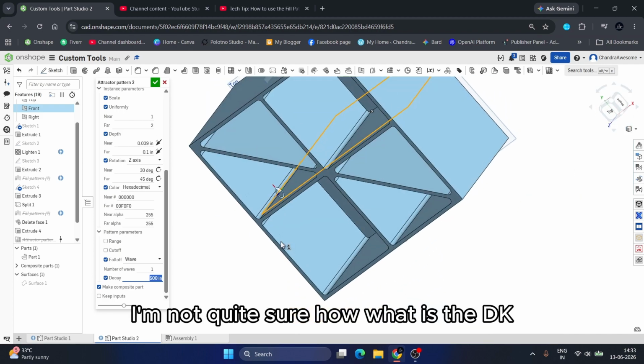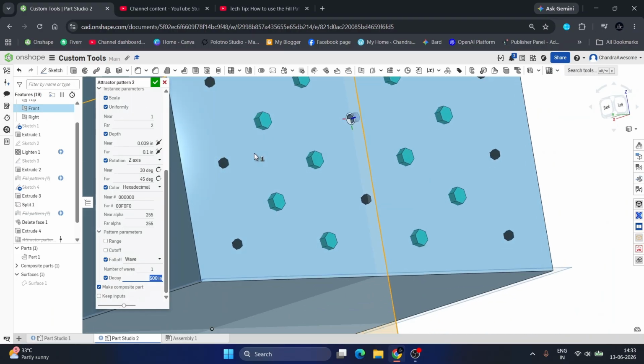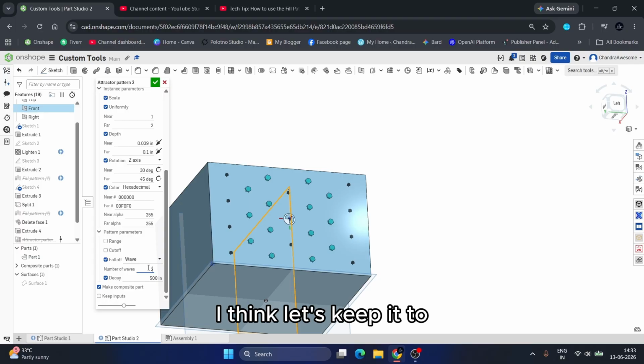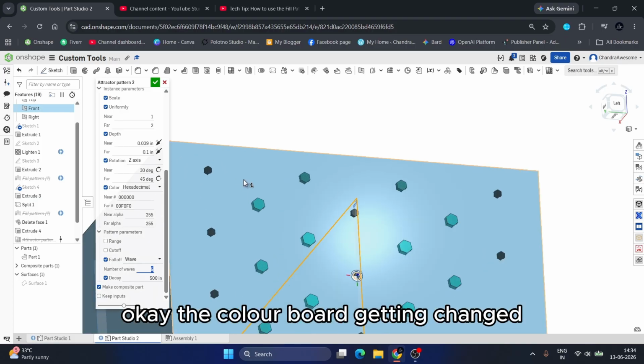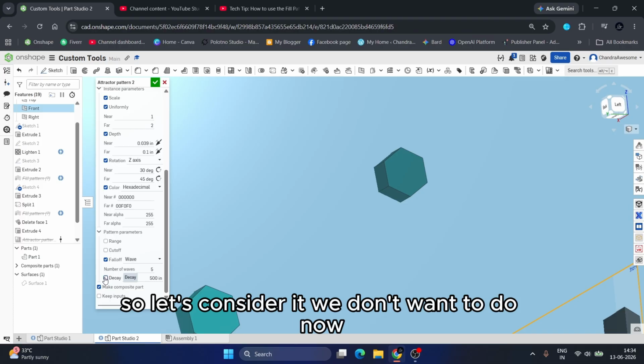I'm not quite sure what the decay is. I'm unable to see the changes here because of the wave. I think let's keep it two. Let's give it five. Okay, the color code is getting changed. That is the value of, I think, the decay. So let's unselect it. We don't want it now.